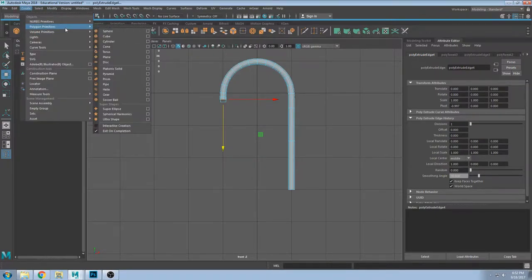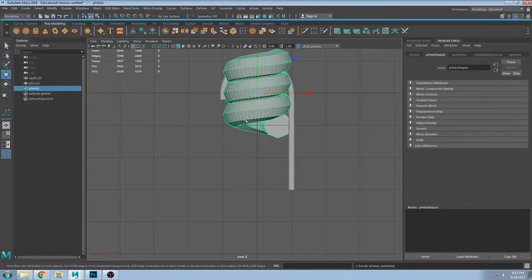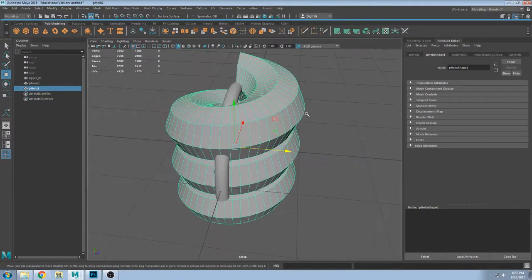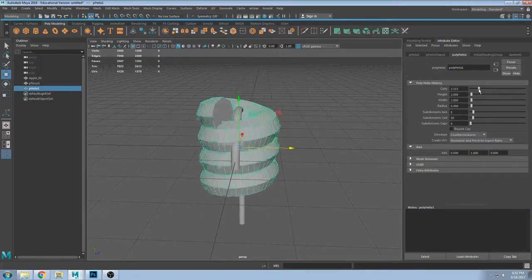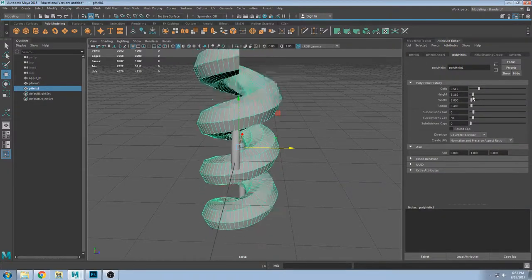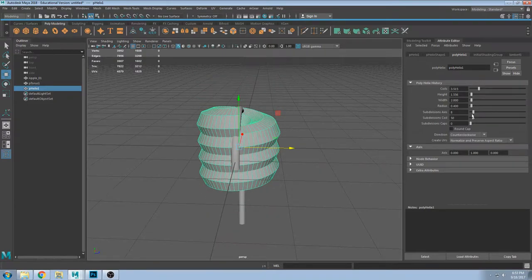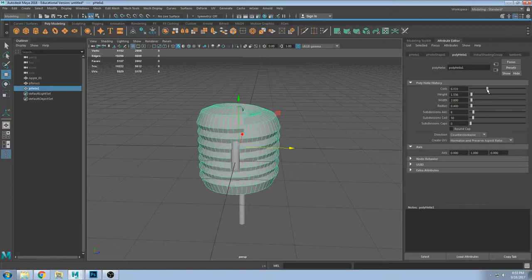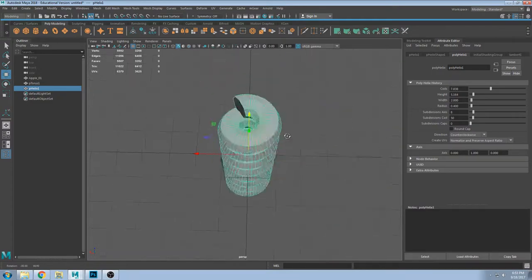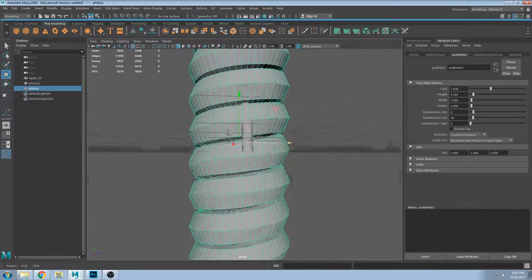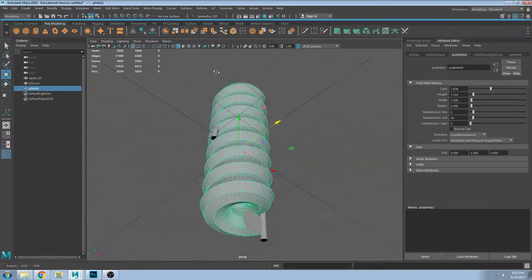Don't forget there's a lot of other ones in here that are actually pretty nice. We were talking about threads last week, and Maya does that not through splines, but through a primitive called a helix. So if you needed to make threads on something, this will at least get you started. You could make a screw out of this if you coiled it more times, and you'd have to tear out some of the extra pieces, like the inside faces, and sew the insides together, and you've got a good start.